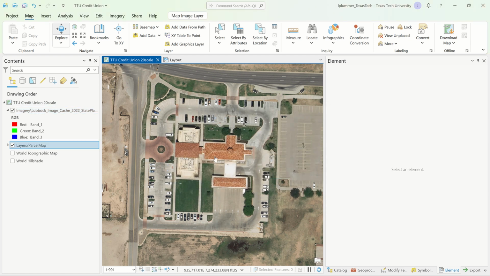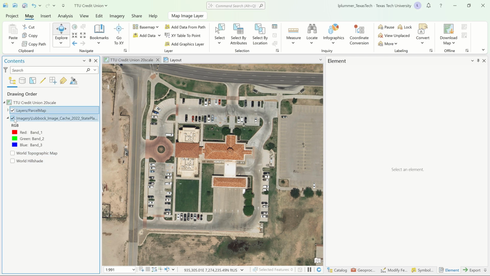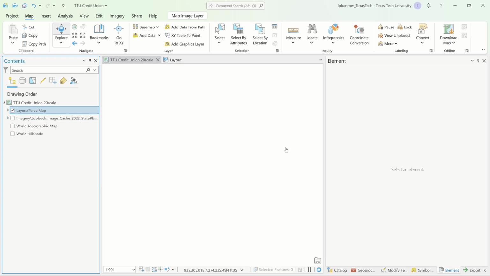Okay, now that's below our aerial imagery, so let's see what we got here. It's taking a little bit of time. Okay, great. So there are the official boundaries of our building. Now this is the building footprint, this isn't the roof, okay?